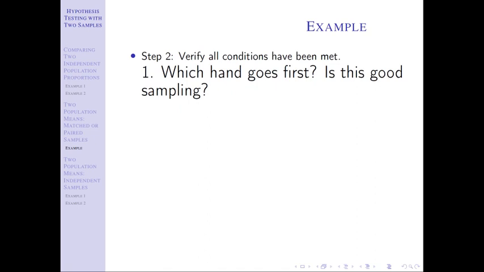Like when you have anything with reaction times, or we can just expand it, anytime you're dealing with people and people do something twice, they typically get better the second time, right? And so we would want to make sure that we're splitting that equally between the two groups, and the two groups here are dominant hand, non-dominant hand. So again, just something to think about here. The problem doesn't say how we did it, so we would want to make sure that we have good sampling here.